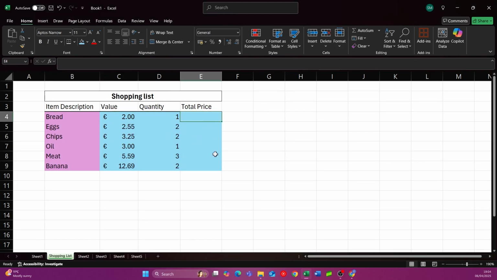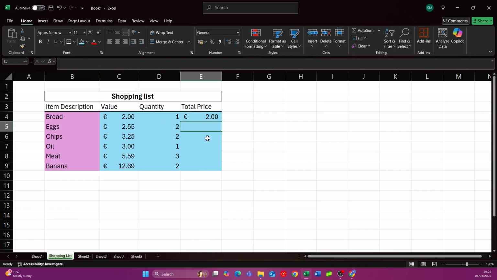And just for the end of this demonstration, we wanted to show some basic formulas. So in here, you can find out the total price of the bread by using equals, and that's how you start off all formulas, equals, select the cell, the value of the bread, so that's €2, asterisk. In Excel, asterisk is how you do multiply, and then you want to times it by D4, which is how many loaves of bread you're going to obtain, and €2, because if you only hit 1 for €2, that's €2. So here you have the cell.